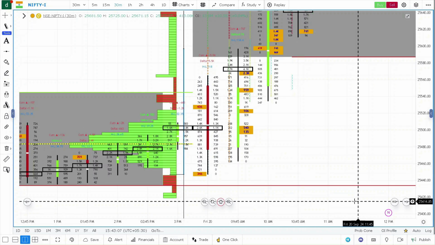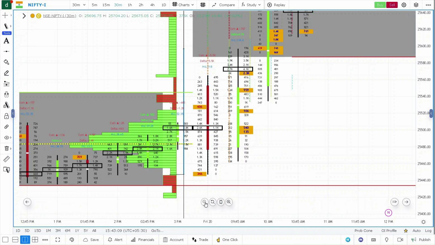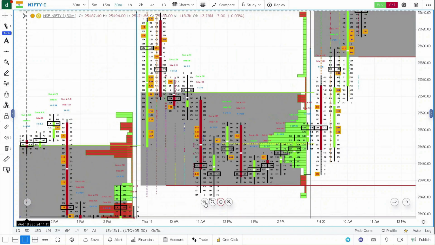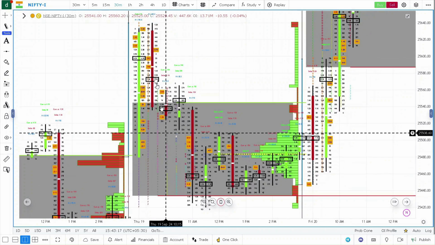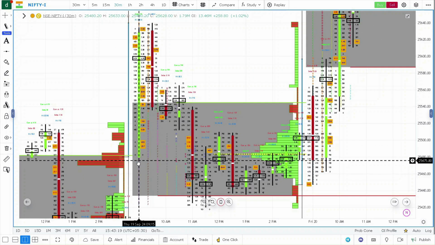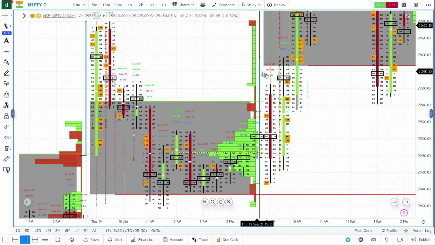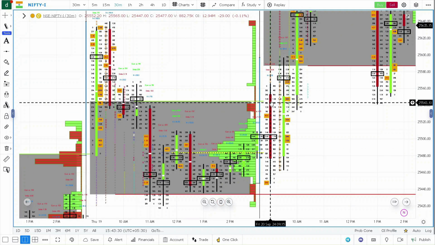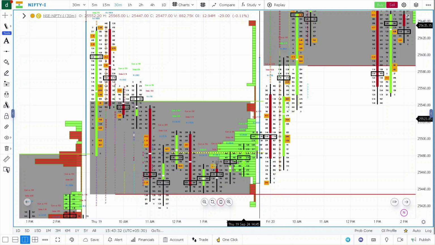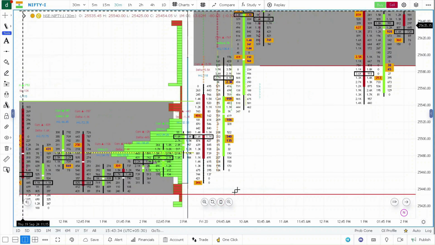Whenever you see a price opening outside the value area, always try to trade towards that opening. Yesterday the prices opened inside the value area, so your idea is to trade towards this opening. But today the prices have opened outside the value area of yesterday. So here the idea is to trade towards this opening unless the prices get accepted.